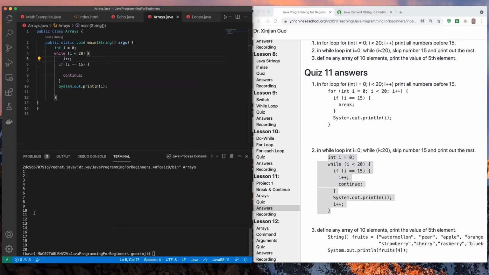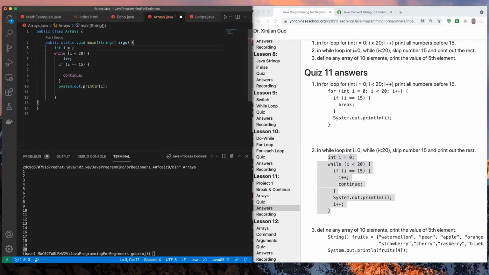So if we do that, then we get 15 not printed out, but then there's a problem: instead of printing 0, now we got 20 printed out. Since it's a while loop, we don't want to print 20, we want to print 0 and not 20. Because we put this, incrementing first, they shifted.